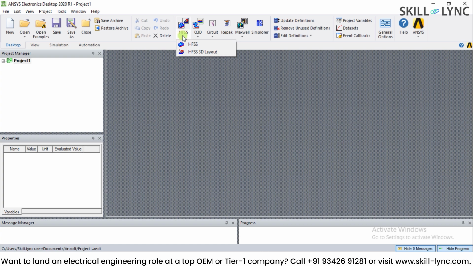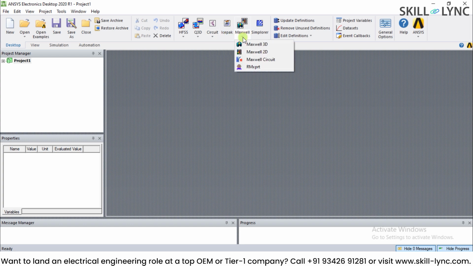So here is HFSS, here is Q3D. Basically HFSS and Q3D are for high frequency design, maybe for example an antenna design. Circuit is basically you can create your schematic. The IcePack is basically the thermal analysis of electrical and electronics, and it can be applicable to the printed circuit boards as well.